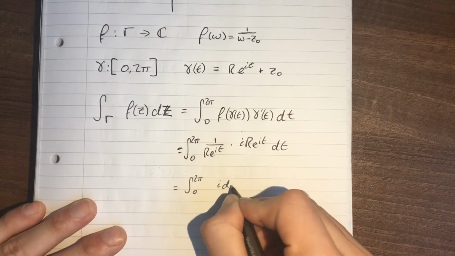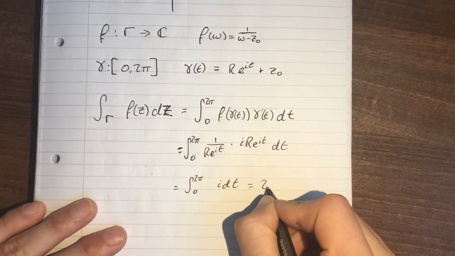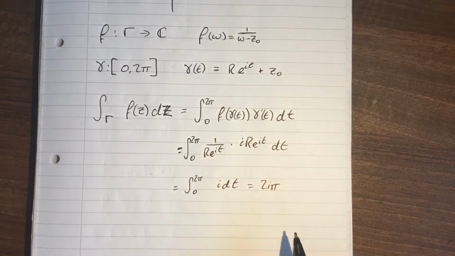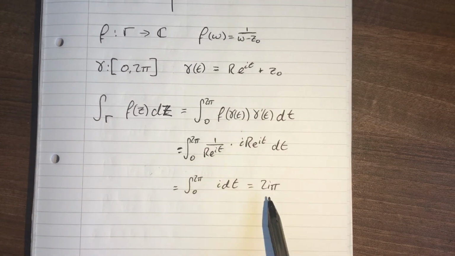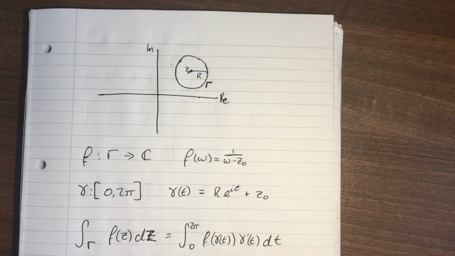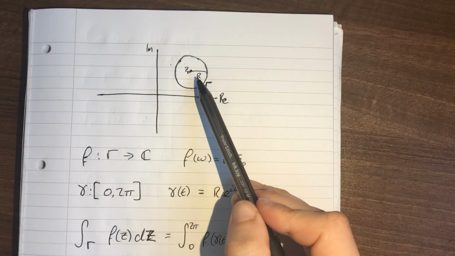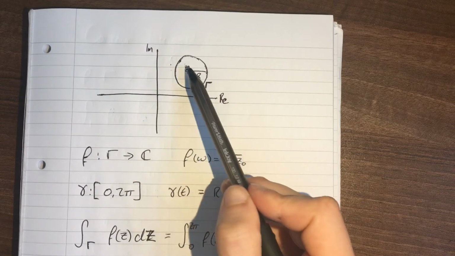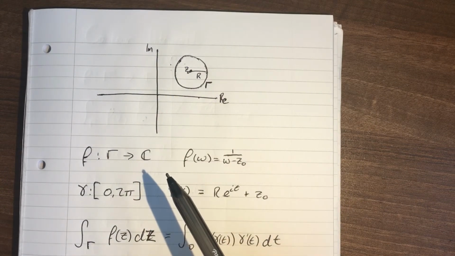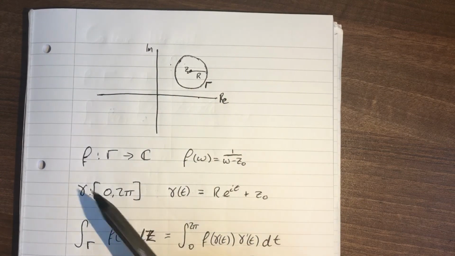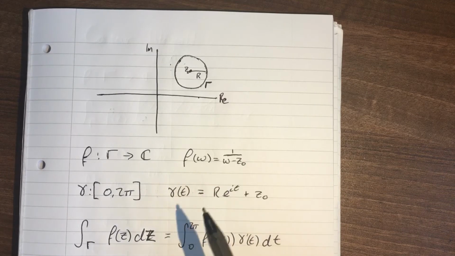And so this part cancels with this part, and we end up with the integral from 0 to 2 pi of just i dt, which gives us 2 i pi. And what's worth noting is that this is irrespective of the radius of the circle. So when we look back at our original diagram, it turns out that r didn't matter. We could have had a huge circle, a tiny circle, and we've got the same integral of 2 i pi for this function f. In the next video, we'll look at the ML inequality and some of the consequences that has.